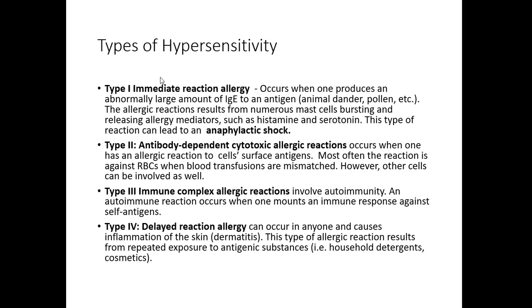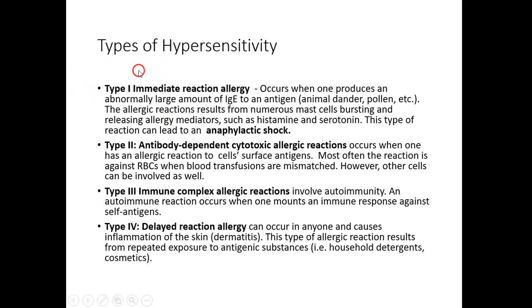And type 4 is a delayed reaction allergic response. And most people have some type of type 4. And this is going to be because of what you might call contact dermatitis. And so that might be because of something you touched causes a rash. And it might be a more immediate response, or it could be something like, man, I've been wearing the same foundation or makeup for 5 years, and just recently it's causing a breakout. That is possible as well, just because your body is building up so much of those memory cells that eventually it gets to a point that you have a rash or a contact dermatitis show.